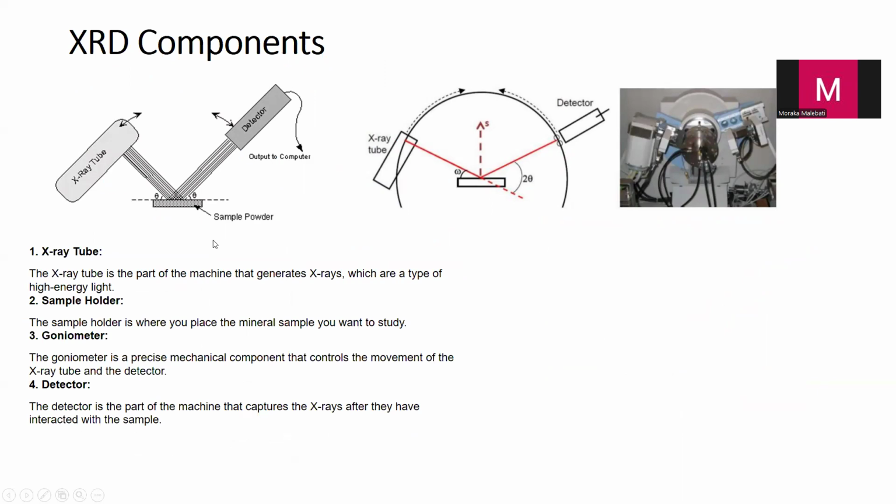The main components are the X-ray tube and the sample holder. We can check over here: we have the X-ray tube, and then this one over here is what you call a detector. And then here is where we put a homogenized, powdered sample within a sample holder.